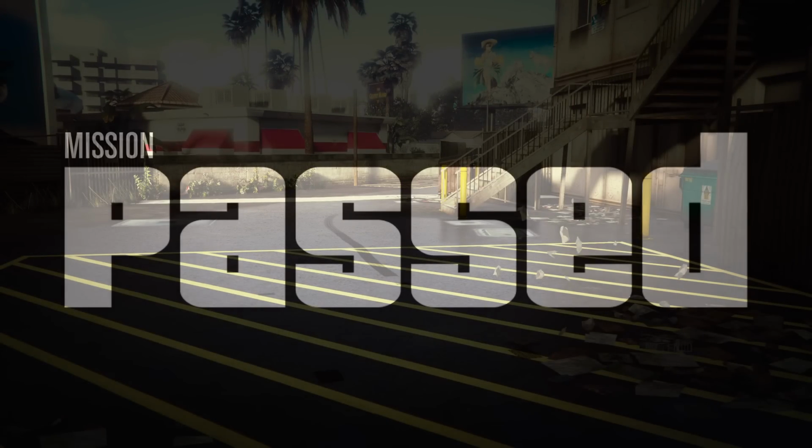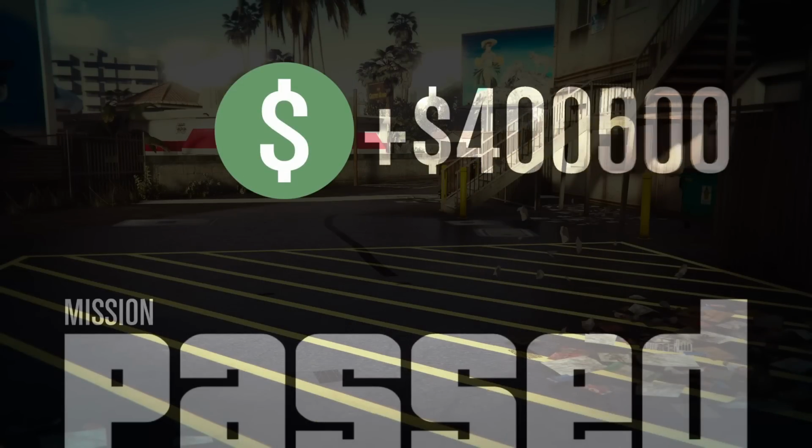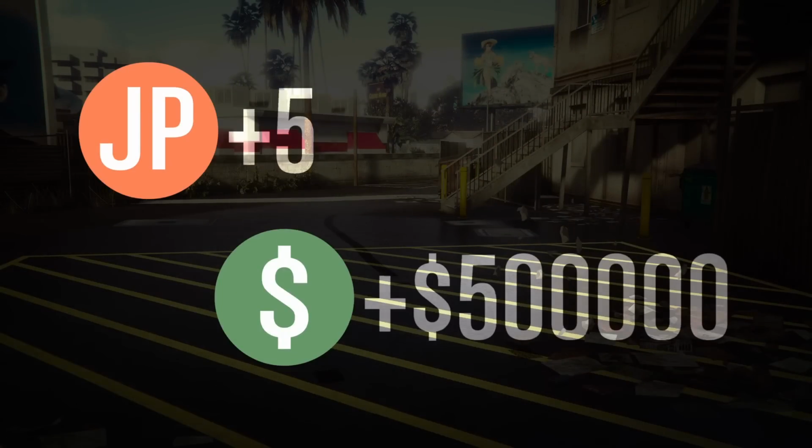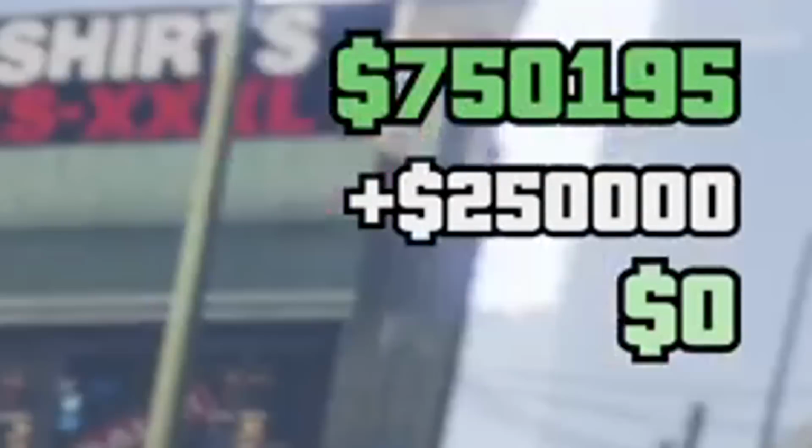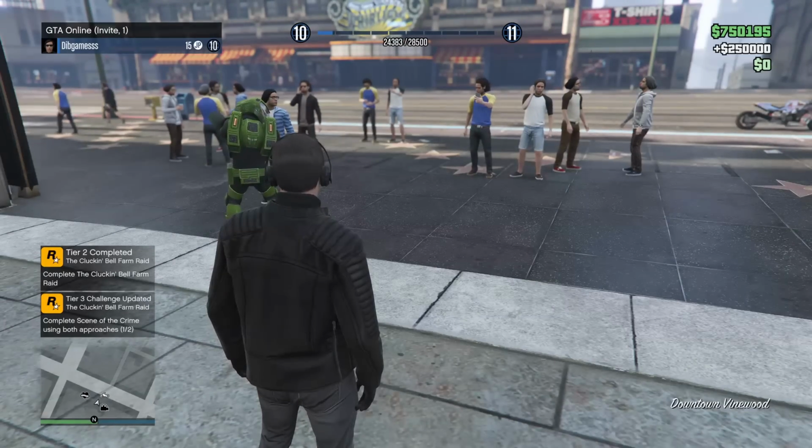Dip, how much money do we get? We get ourselves $500,000 right there. Tremendous. And wait, it gets better. We get an additional $250,000 for doing this first time as a leader, which is tremendous.